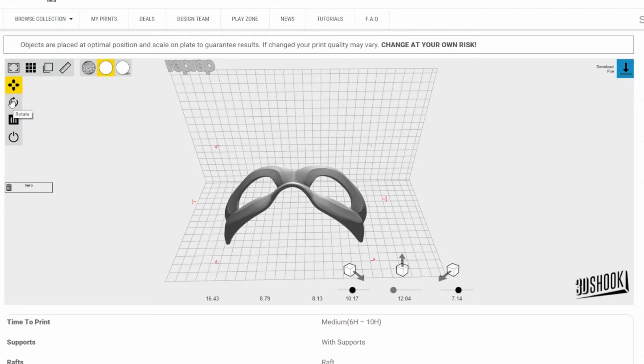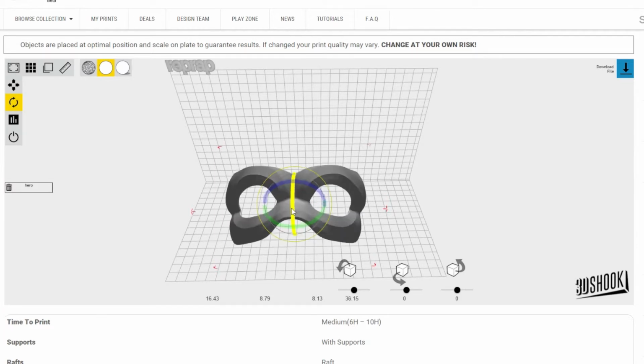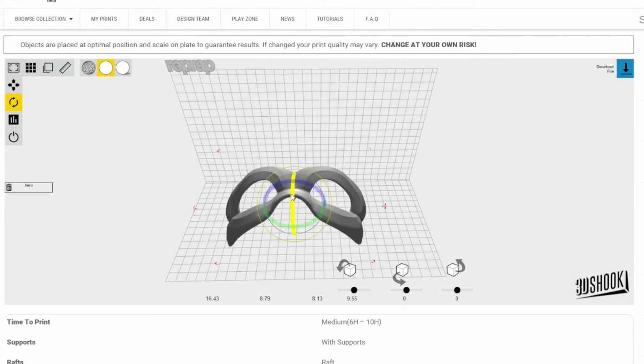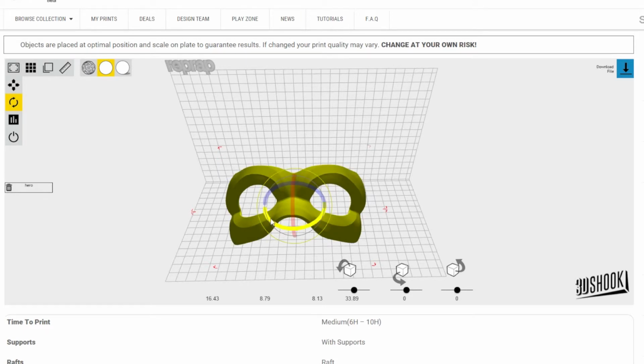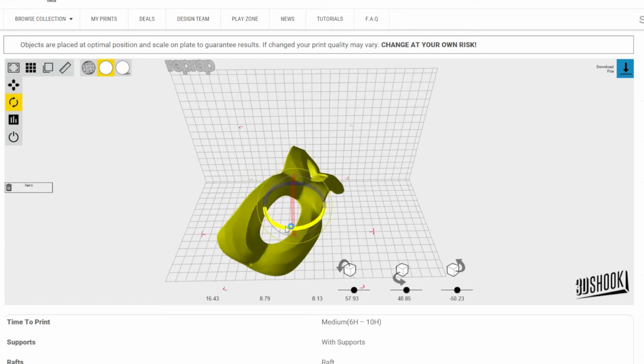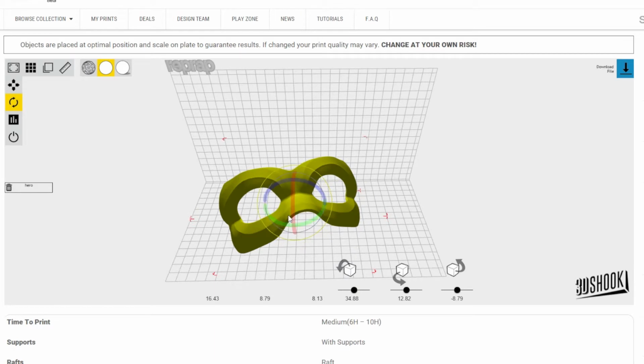It's the round icon below the movement, and if I click on it, you'll note that I can rotate in fixed values or have the rotating snap off, which is what I'm going to select for a freer, smoother experience. So these 3 colored rings appear on my model and allow me to rotate it on the 3 different axes, whether it's the Z, the X, or the Y axis.